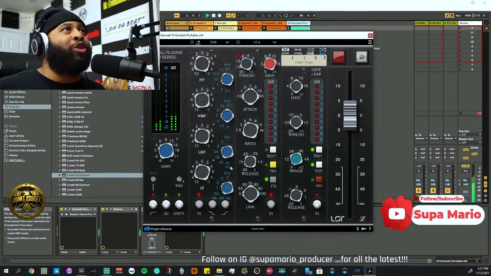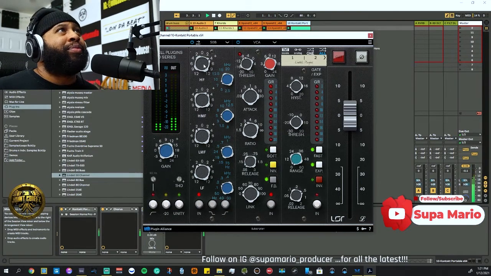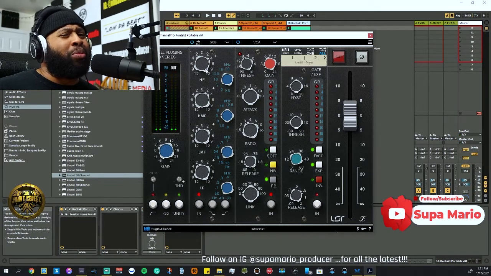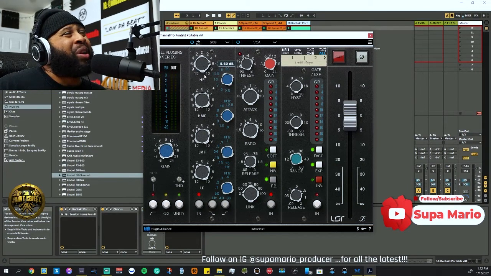But let's do this for fun. I got it set at 3.92. Let's drive it a little bit more and see if we can get what I'm trying to look for. It's like it's there, but you still have some type of high mid frequency there. It's not like an airy type of situation that I heard. Hell, the Slate version sounds better on the high end than this one right here, to be honest with you.